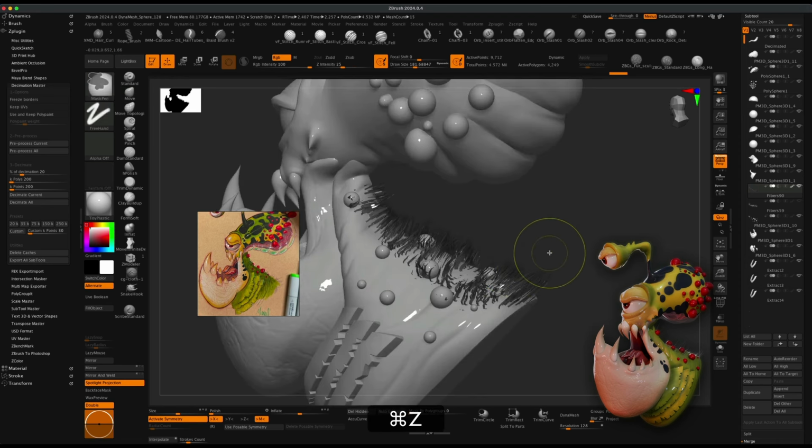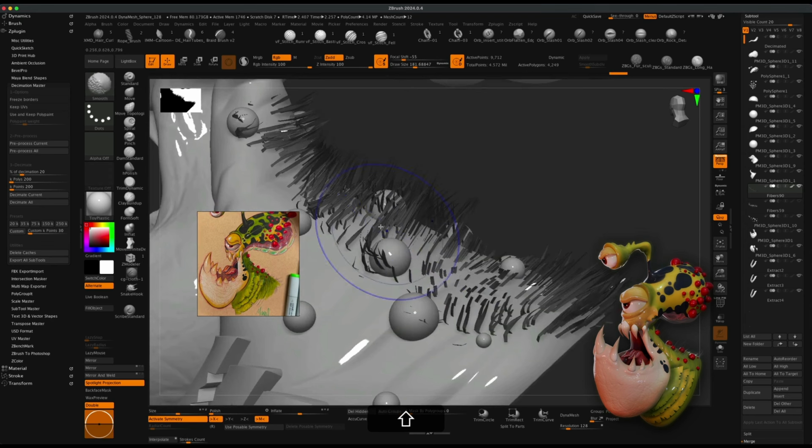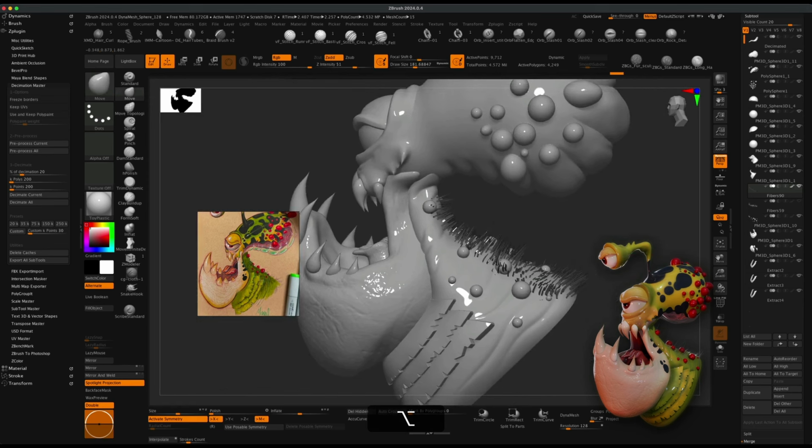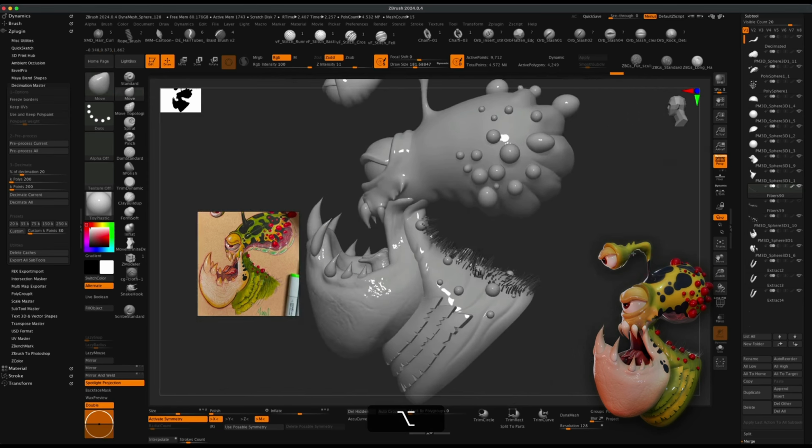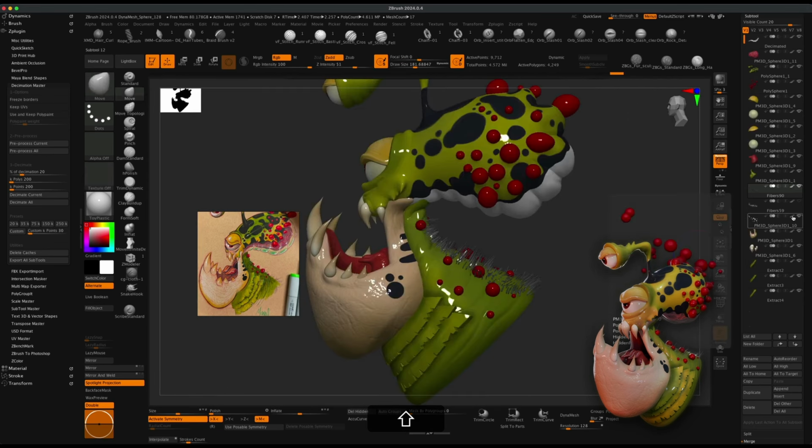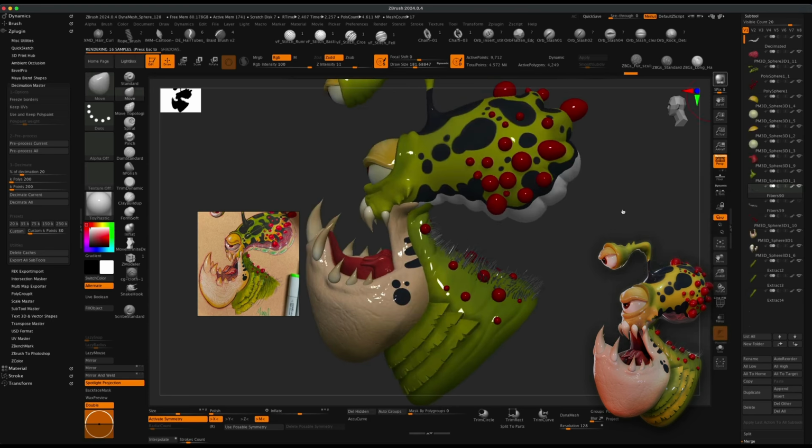You can also hold down the Shift key and just literally smooth these out, and you can see how they're just kind of melting in. So a lot of control. Fiber mesh is a lot of fun to play with. And now I have something like this. Let me hold on the Shift key, turn all my paint back on, and now if I render this, you should see that I have something like this.